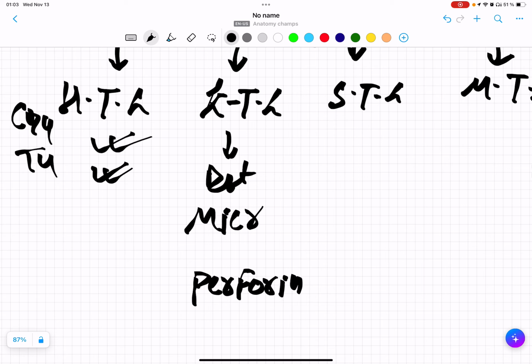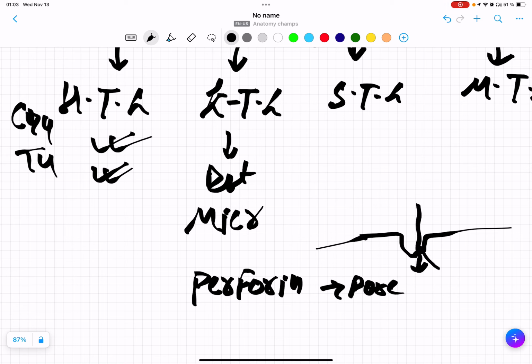See, what is the meaning of perforins? Pore creators. So they will secrete pore creating chemicals which will create pores in, for example, bacteria. And if there is a pore in the bacterial cell membrane, content will leak out and some content will go inside, and the bacteria will die.